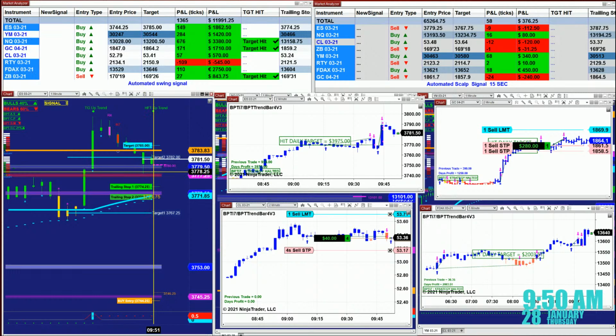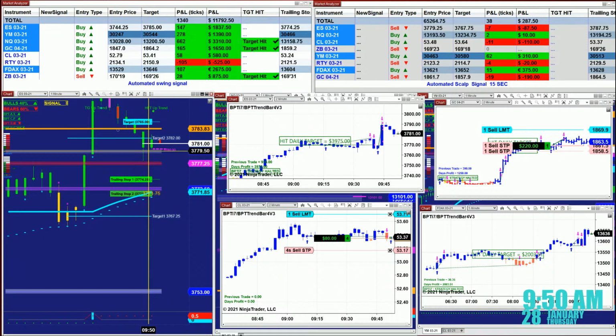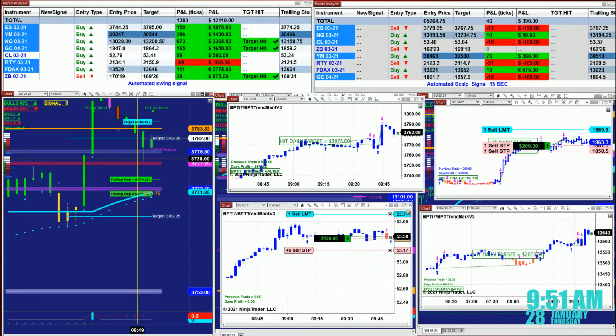It's going to take time to penetrate this, and from that area to that area right now, 3772 to 25, you should not even touch. There is a certain area on the chart you should not even think about trading. You have to wait till this market crosses below those lines or above those lines, because every time you see a double support or a double resistance, the market 9 out of 10 times is going to stop.